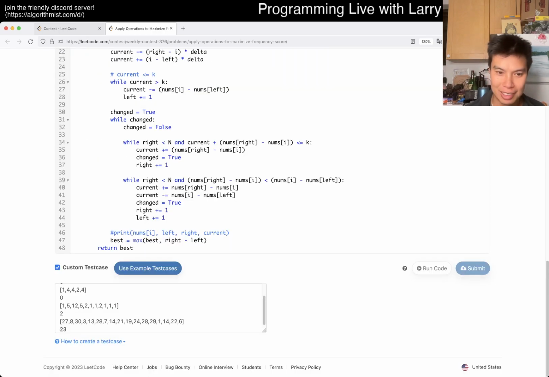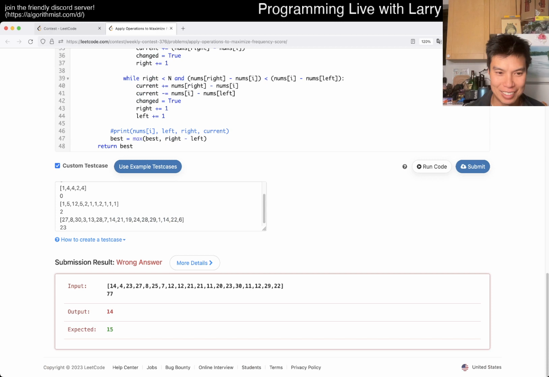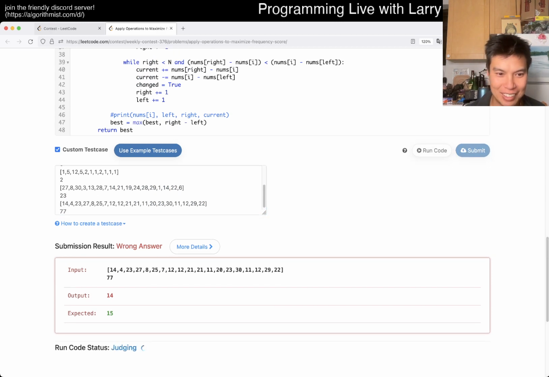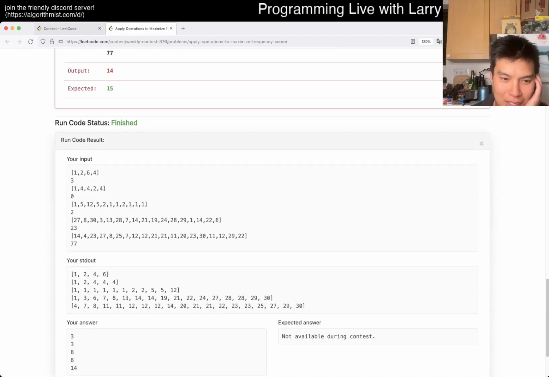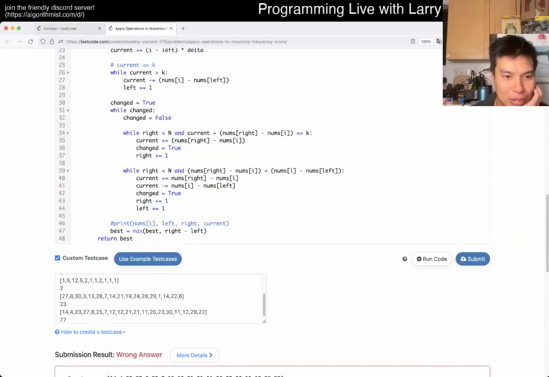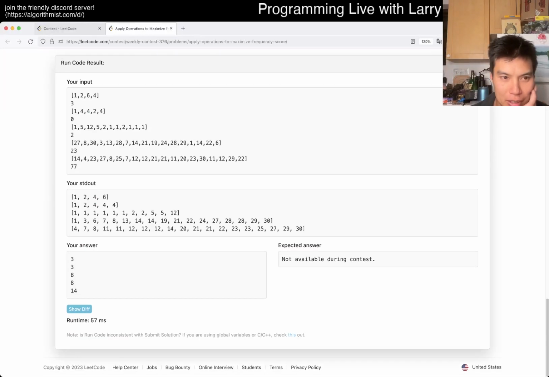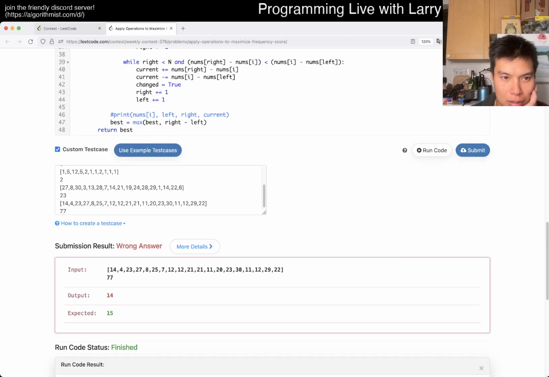Alright, I'm still not sure this is right. Okay, yeah, but that definitely made it a lot harder to be fun. Is it not greedy? I have 14, the answer should be 15. This is 77. What is the answer?